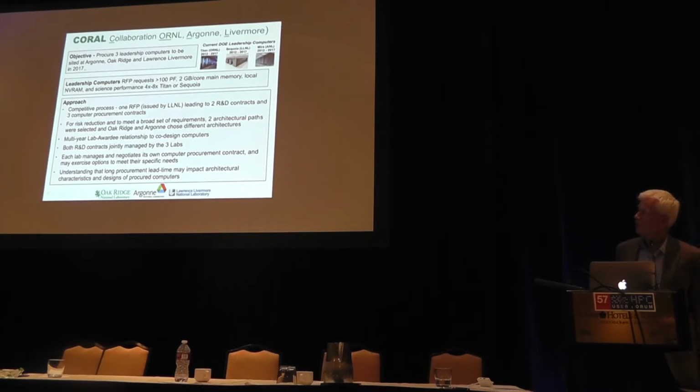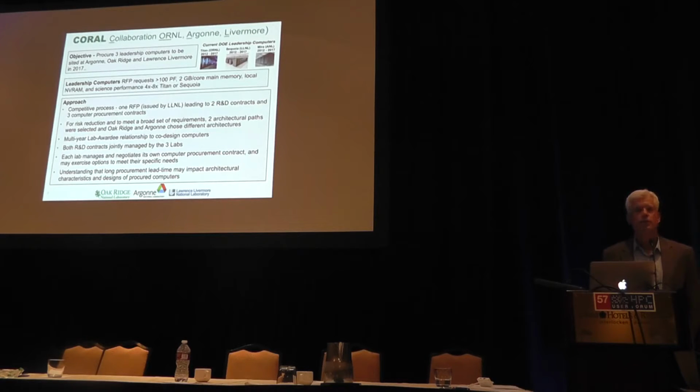So, two architectural paths chosen. Oak Ridge and Argonne actually chose different paths for very different reasons, and that's the Aurora and the Summit systems, and you probably heard about them, but I'll have a few slides here. So anyway, I'm not going to read all the points, other than that this collaboration has really worked well. And now what's occurring is on a quarterly basis, formal reviews are being held with the various vendors to see how things are coming with regard to their schedules. And certainly daily, if not weekly, conversations are going on.